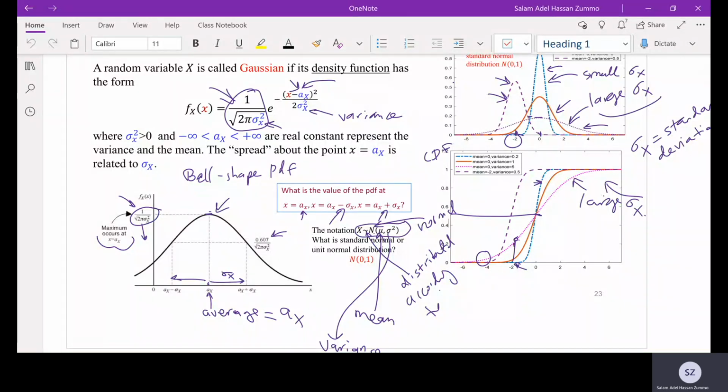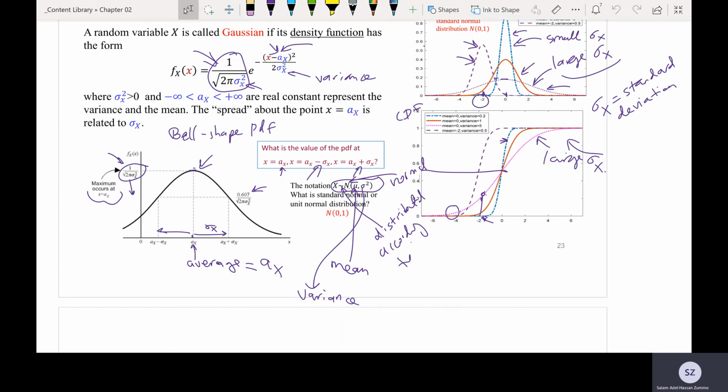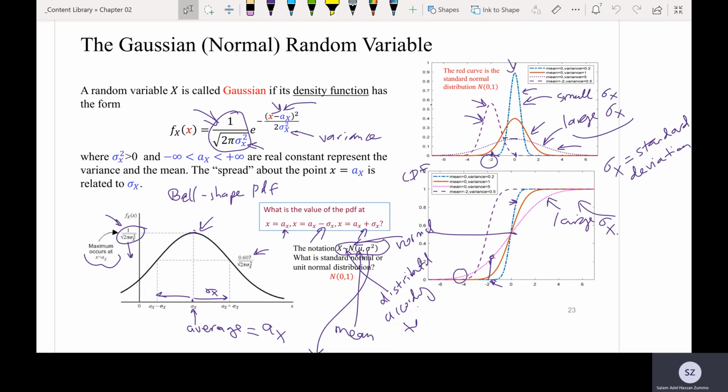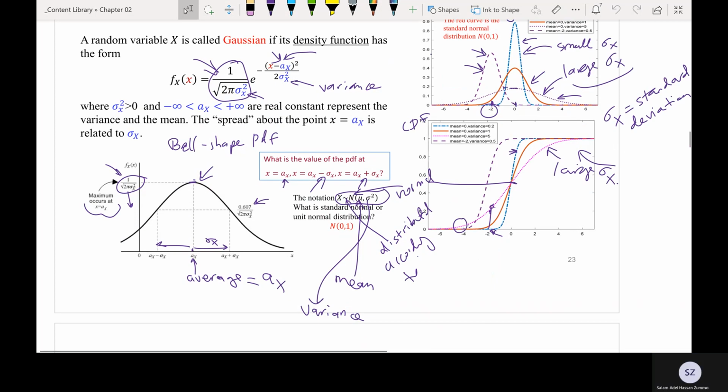Okay, so last time we started talking about Gaussian distribution, and we said that Gaussian distribution is unique and very popular because we see it in many applications. The way we describe it is through the density function, which looks like a bell-shaped function, a curve centered around the mean, and the variance controls how wide the distribution is.